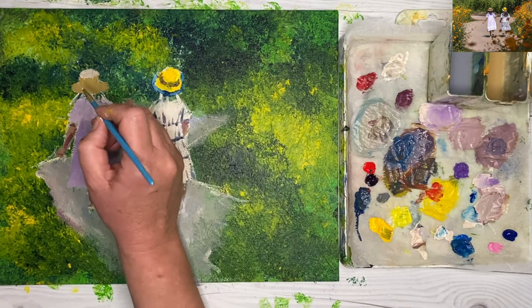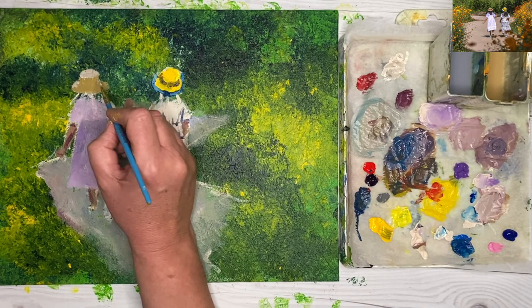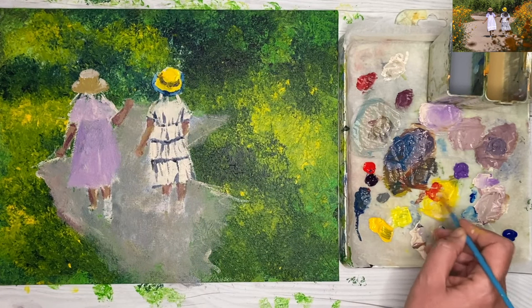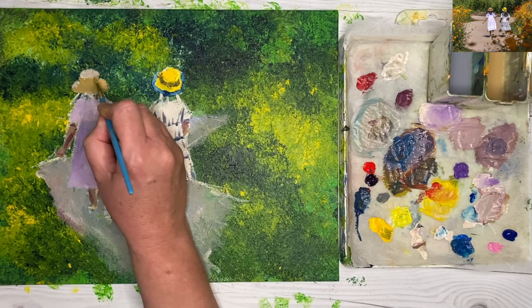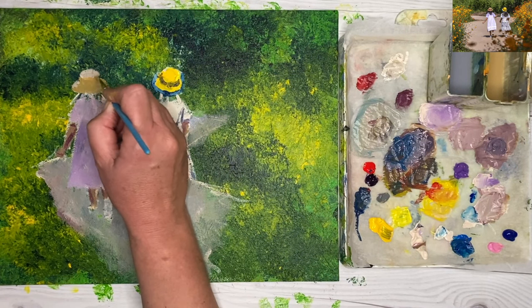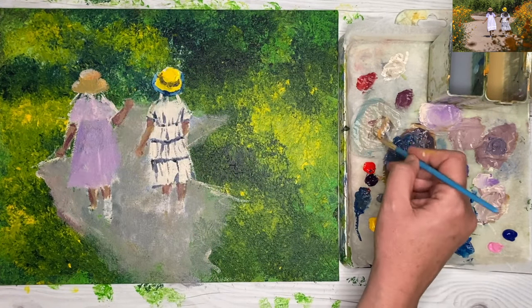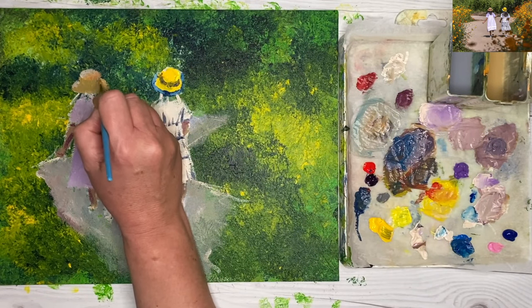as well. So I've used a bit of the buff titanium on the top of the hat there just to paint some of the light areas. And I'm also changing the shape of the hat slightly, making it a bit bigger than the hat the girl's wearing in the photograph, just because I thought it looked quite nice. And just blending in a bit of warm colour here as well. I love painting hats and things like this. You can really bring them to life. And I'm painting in lots of subtle tonal values here.